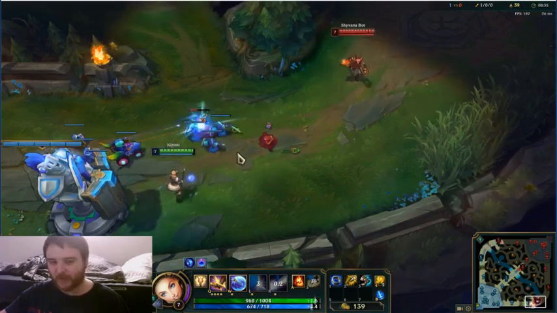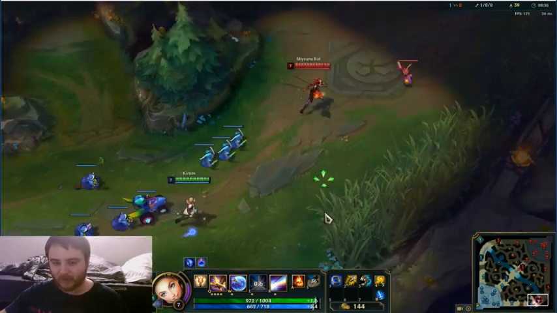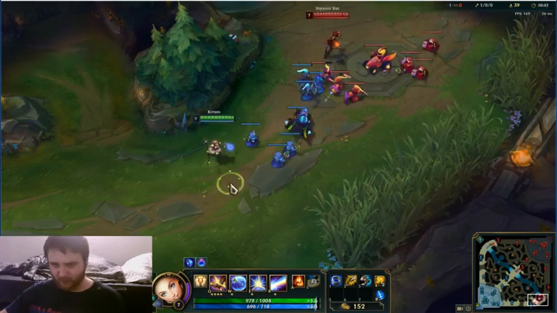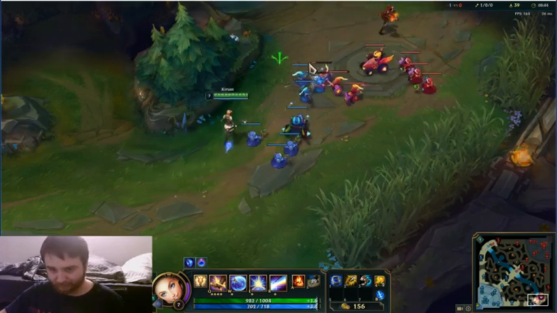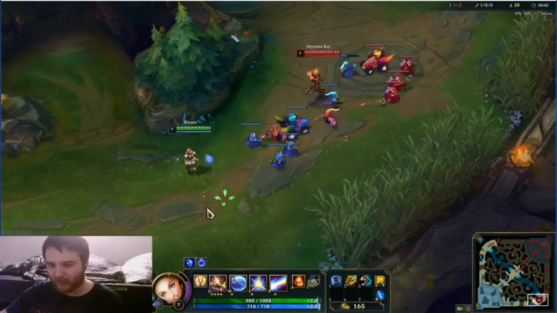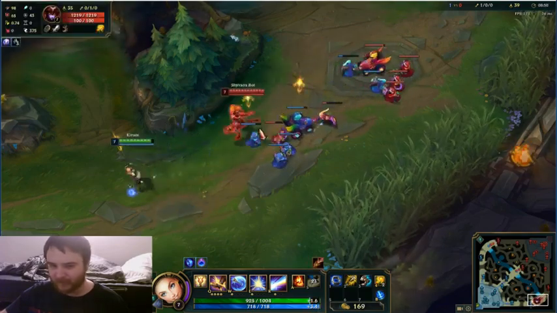Lux has a pretty fast ultimate, especially when you level it up. You get your ultimate at level 6, and then you will get your second level of the ultimate at level 11, if I'm not wrong, and then I think it's 16.